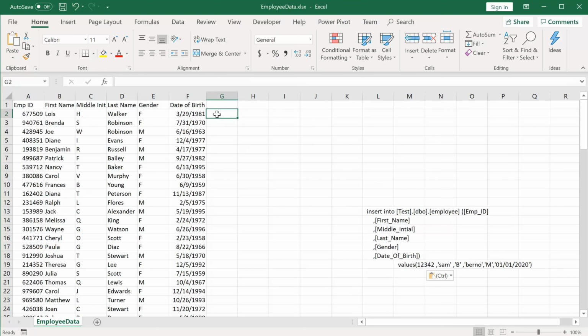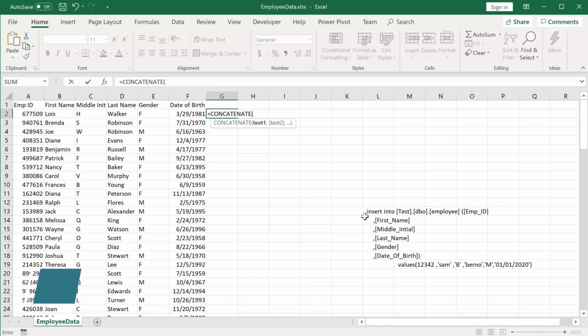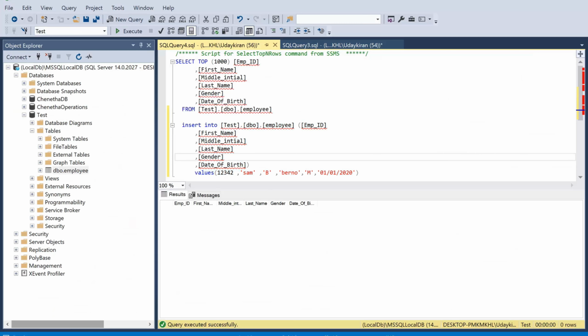So I select column G, type equal to, and then type concatenate. Once you see this one, just select, hit tab. Now we see we need to provide all the texts. Let's say first text. So what I will do is get these first few lines, which are the same for all the insert statements. If you look here, this is static. That means this is common for each record in that Excel.